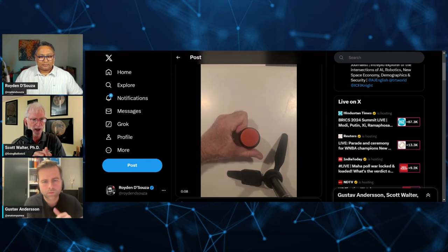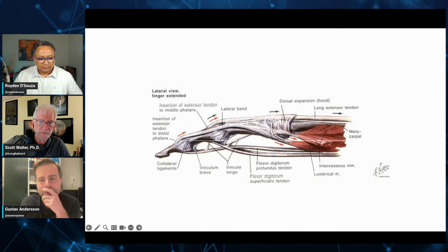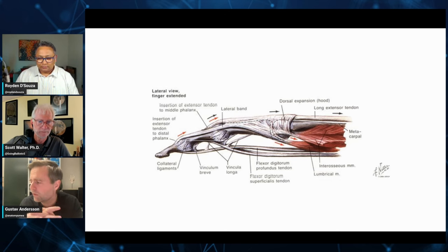A lot of it has to do with the way the tendons are wrapped around the different joints to get them into that curling mode. Another string put in there in a different way actually allows it to pop open the other direction. So you have the long extensor tendons — this is what Elon wanted to move up to the forearm. I kind of took offense when he said almost all muscles are in the forearm, because there are actually more in the hand than in the forearm controlling the fingers and hand — about 18 or 19 in the forearm and 19 in the hand.